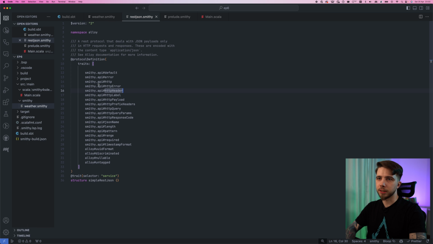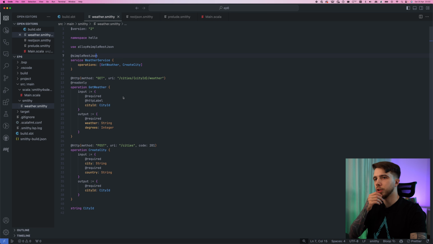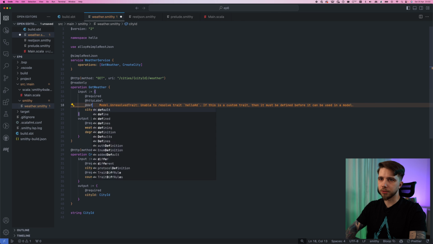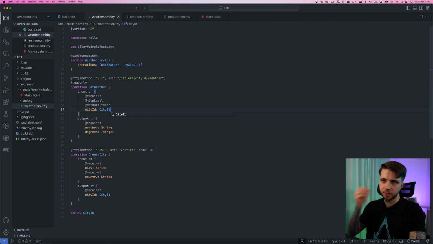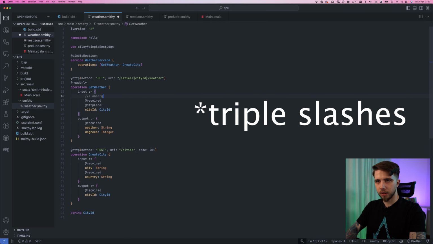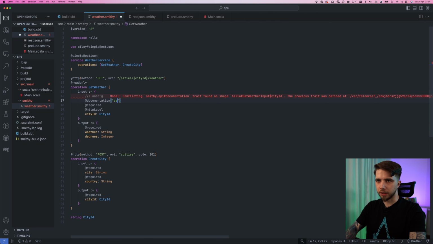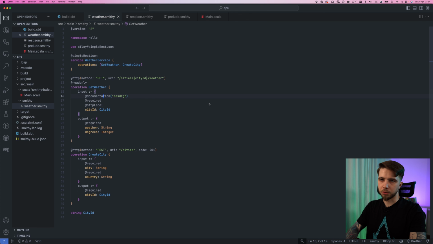So here we can find HTTP, of course. We have default, which is a trait used for default members. From the previous video, you may remember defaults as something like this. So that's kind of syntactic sugar, but what it actually does under the hood is say default, something like this. That's equivalent, okay? Same goes for documentation, by the way. If you do triple quotes, something like this, it's equivalent to the documentation trait. So the more you know.